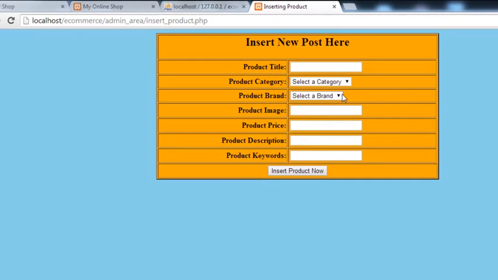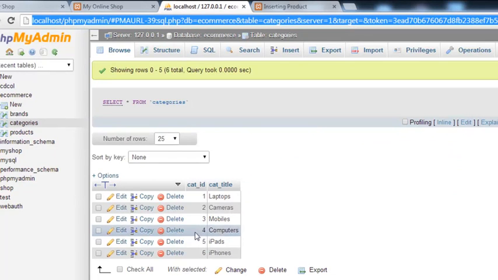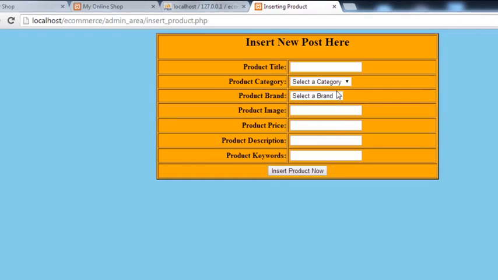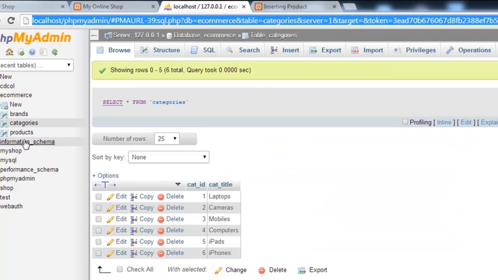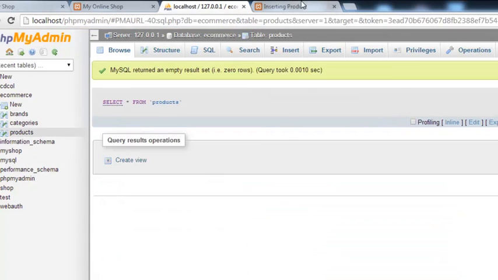All the categories are coming directly from these tables inside the database, and also the brands you can see. So someone selects this LG as a brand and laptops or anything, so we will receive this category and this brand will be inserted into the products table, this one basically.